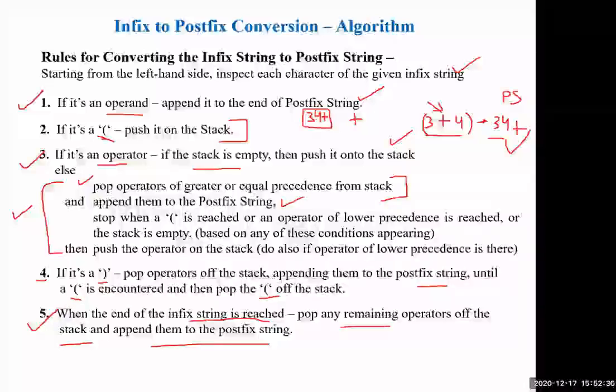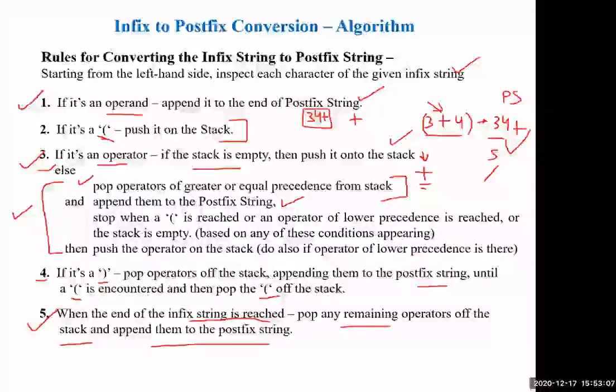Means if we find an operator of greater precedence, suppose plus is going to be processed and inside the stack we have the division operator. So this is part of my stack, division, and this is the infix string. This plus is part of the infix string character which has to be processed right now. So plus is processed right now. So we come to this step 3. It is an operator. So pop operators of greater or equal precedence from the stack and append to the postfix string.